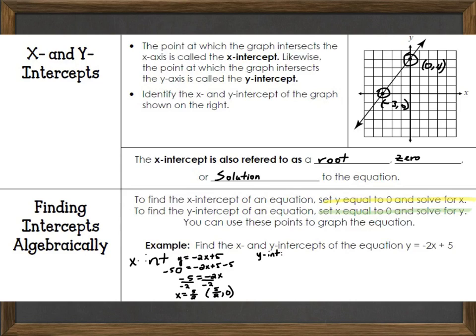Now when we do the y-intercept, again we have y equals negative 2x plus 5. So in this one we set the x equal to 0. So y equals negative 2 times, then we put a 0 in for the x. Well, 2 times 0, all of that's 0. So y is equal to 5. And so my point, again, x is 0 and y is 5. And that's the y-intercept as a point. And they should be reported as a point. They are points.